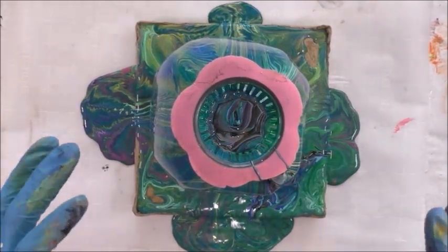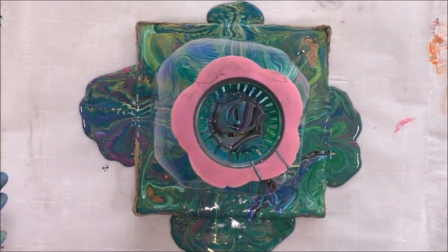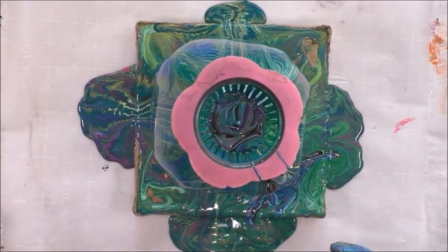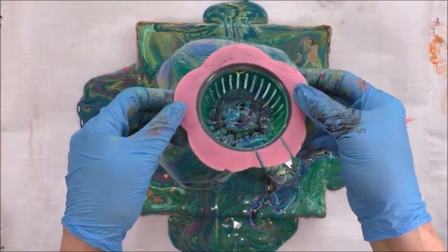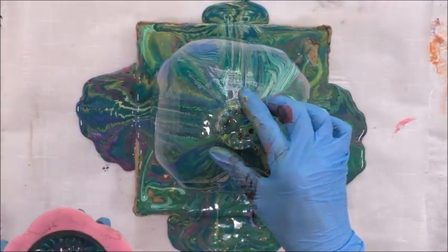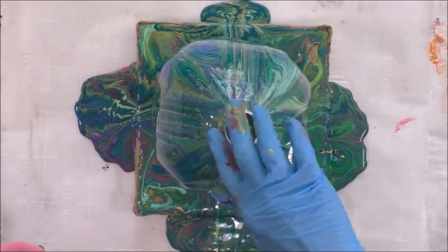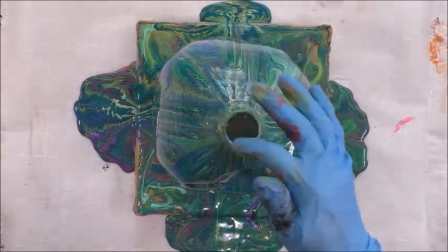So with anything that's long and you're pouring downward, the colors definitely blend together because they're pouring over each other, so you don't get a lot of separation of color like I wanted to. I'm just explaining that. So I'm going to take this off. And I'm going to pop this lid off and rinse it. And then I'm just going to go around the edge to make sure that paint goes all the way up to the top.